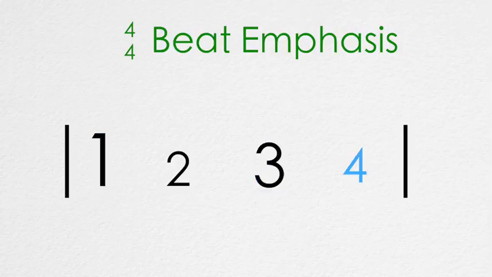Within the bar, there's a hierarchy among the emphasis of the beat. Some beats are more pronounced while some are weaker. In 4/4, the first beat is the strongest, followed by the third. The second and fourth are the same and the weakest of the downbeats. The offbeats are all the same emphasis and are weaker than the downbeats. The offbeats are often referred to as the "and" of the beat.